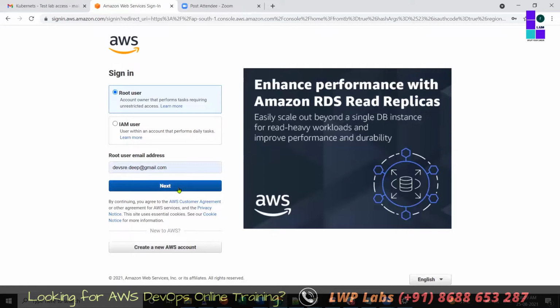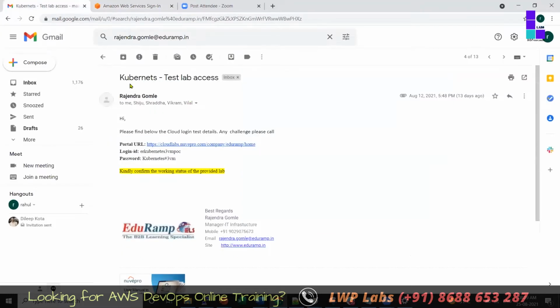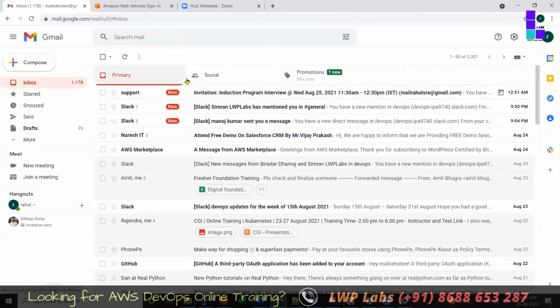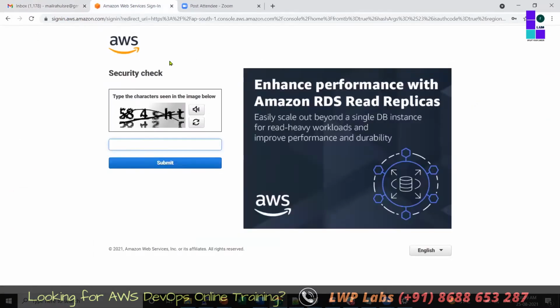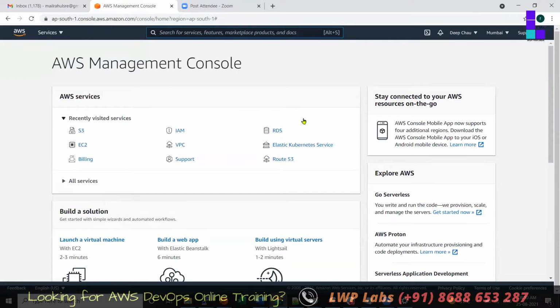So in this kind of training, generally in corporate training, what will happen? We'll get a lab. Suppose I'm giving this corporate training, I will get a lab and try to explain there. Here, you will not get a lab. You have to create your own lab, which is better, right? You will have to have your AWS account. We'll create our lab from scratch, and we'll do our projects from scratch, everything.